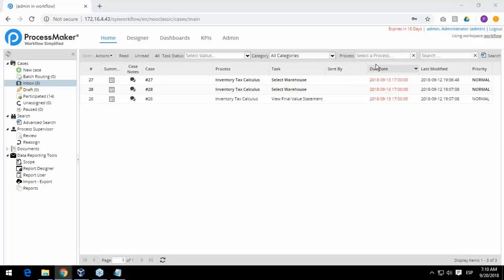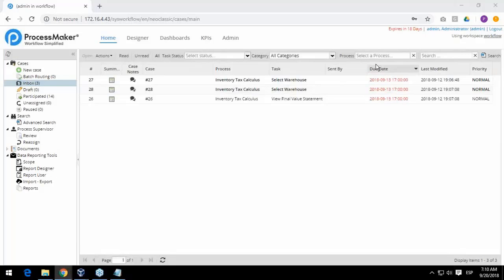Today's session is going to be very dynamic. We are going to close the topic of reporting with data reporting tools. Then we are going to move to input and output documents.